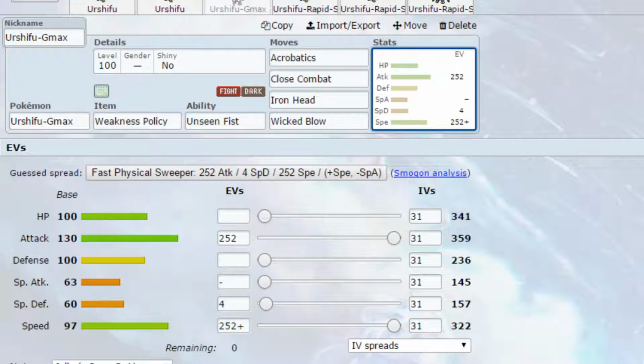Now on here I've put the weakness policy. You can be hit by things like flying types, obviously fairy types. Just trying to think of other weaknesses that you might have, but you could have that weakness policy activated. If you didn't want that, you could go for Life Orb or even Choice Band or something like that. It's up to you. Move-wise, I've gone for Acrobatics, which obviously goes really well with the weakness policy being activated because you won't have an item. But if you decide to go for Red Card or something, that will still work. But if not, you can always go for Aerial Ace.